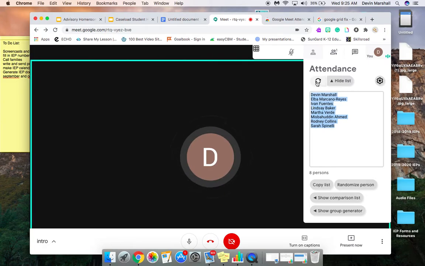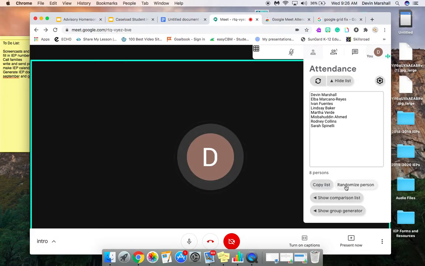If you click the refresh button throughout your meeting when you have your students in the classroom, as students come and go, it will automatically update your attendance. You can then take that attendance and copy the list, and it's now in your clipboard. So you can go to Google Docs, you can go to an email, anything you need, and you can paste it right there.